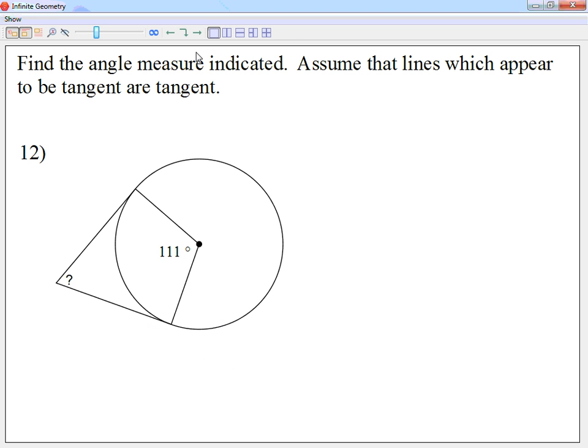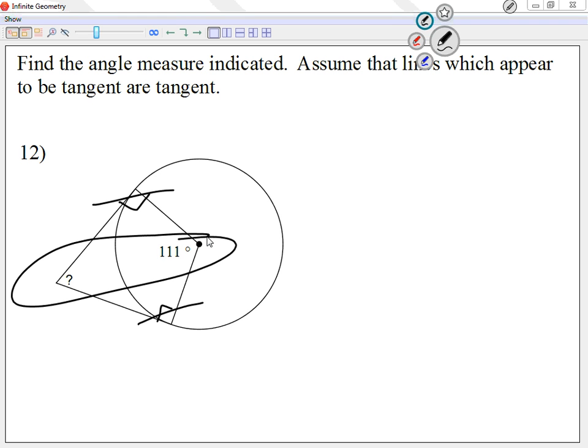Now number 12 were the easy type. Now these are simple. Because we know that this corner is 90, this corner is 90. I know the 4 corners together is 360. So 360 take away 90, that's 270. Take away the other 90, that's 180. So I know these 2 angles have to add up to 180.